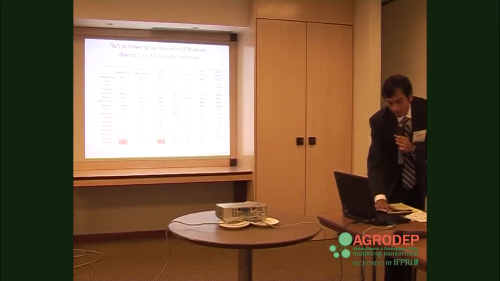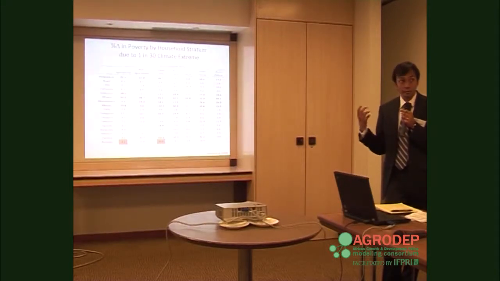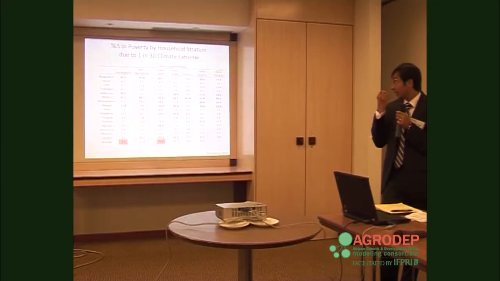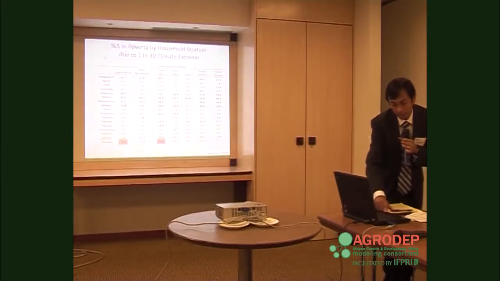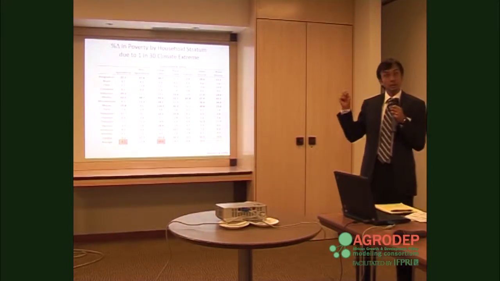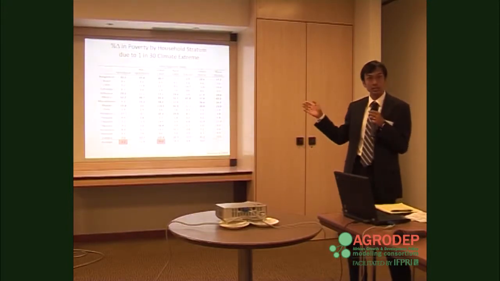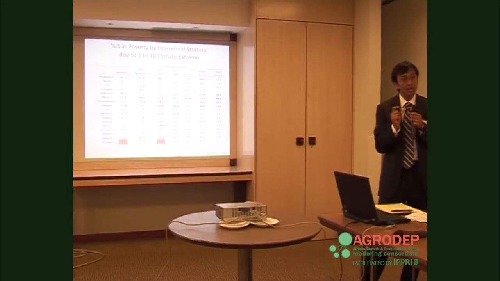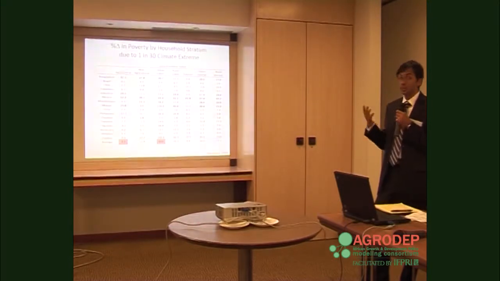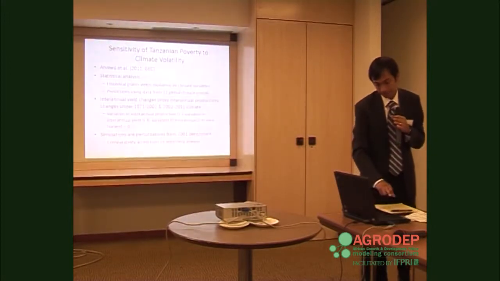But what's striking here is that when we often talk about climate impacts on poverty, we think about the damage to agriculture and that affecting the poor. But because of the price effect, what we see is that on average, the impact on the urban poor can potentially be higher. The percent change in the number of urban poor is generally higher than the percent change in the increase in the number of rural poor. And once again, it goes back to this interaction of the income and price effects. All right, and that's one of the advantages of having a GE model where you can track through the different mechanisms that drive the results.